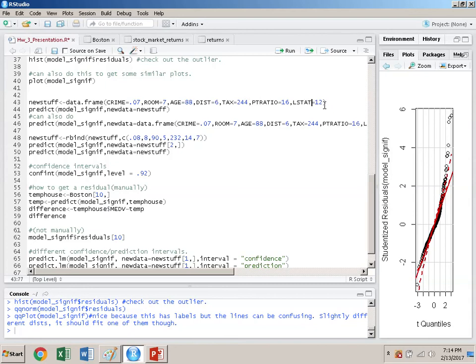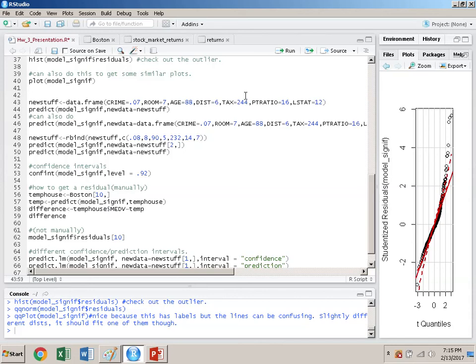Just go ahead and note this. If you're trying to predict something that is very different from the data you used to build your regression, that might be a bad idea. Your regression may do a very poor job of actually predicting that value. The further away the thing you're trying to predict is from the data you have, the more you're extrapolating, and your result may not be all that accurate. Again, we'll talk about that more when we talk about outliers.